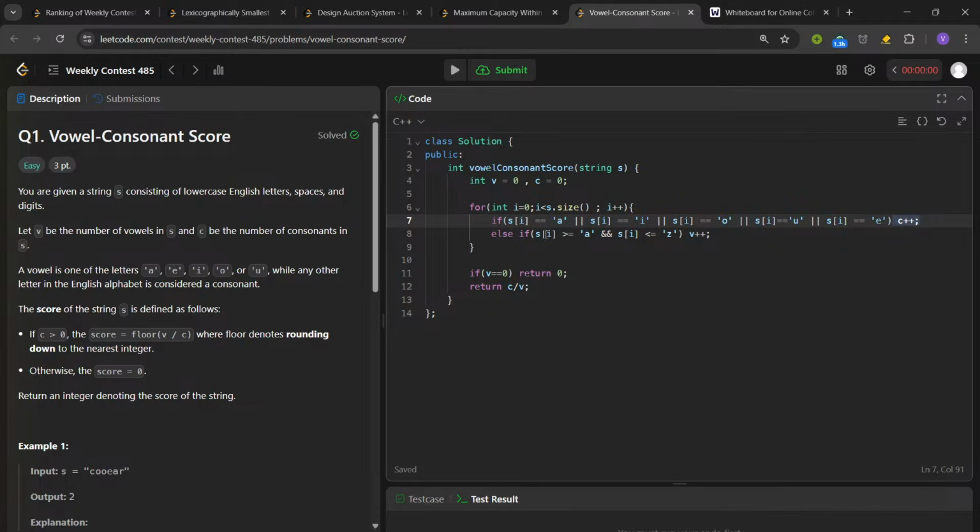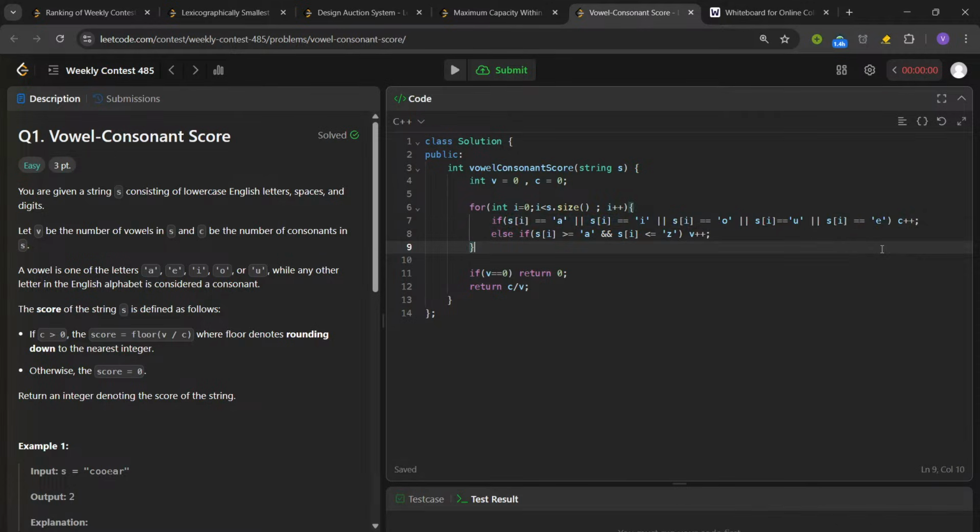Or if Si is greater than or equal to A and Si is less than or equal to Z, I'm checking that the current character is an English alphabet letter and not a space or digit.